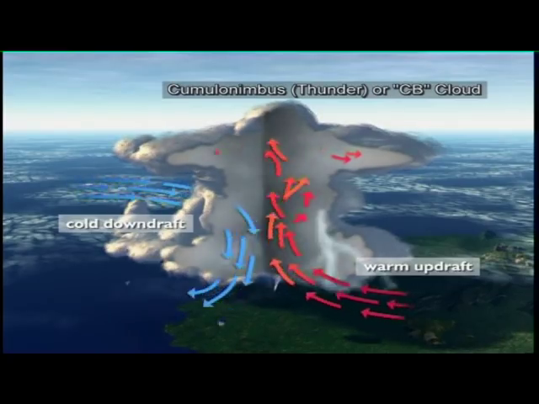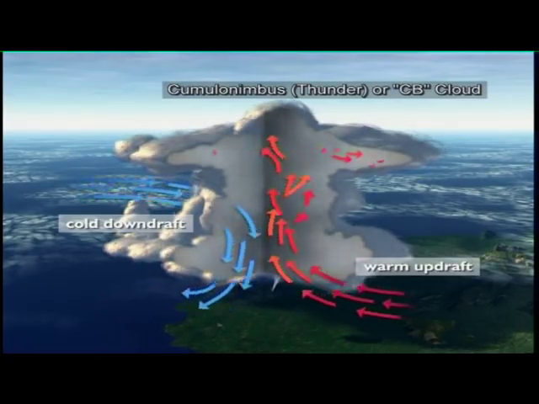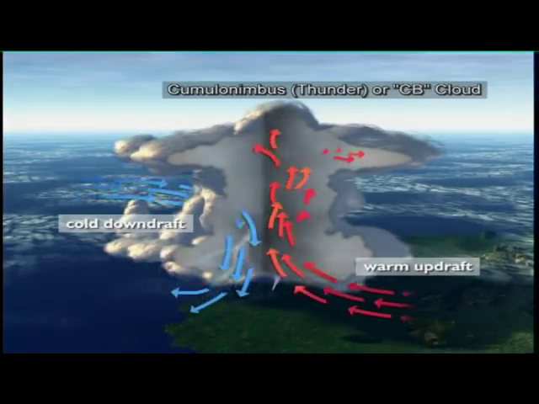Up near the tops, these CB towers can grow to 12,000 metres, where the air temperature can plunge to -50 degrees Celsius. And it's there you get this vigorous activity which produces thunderstorms, thunder and lightning, and hail.